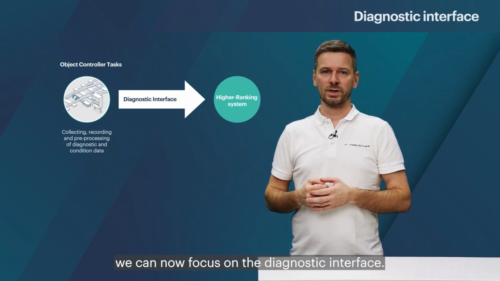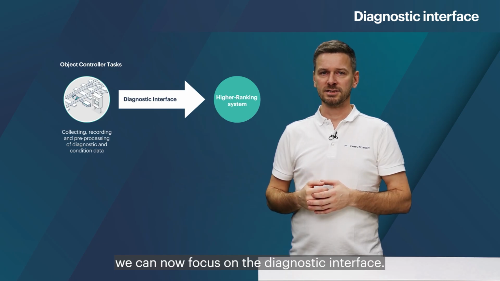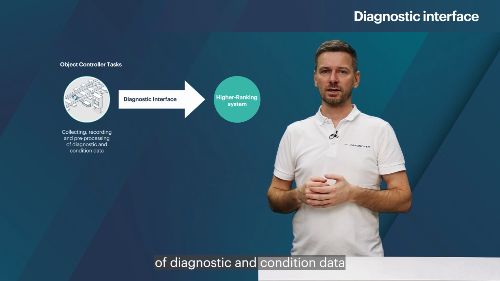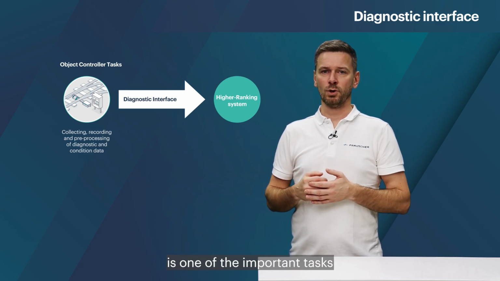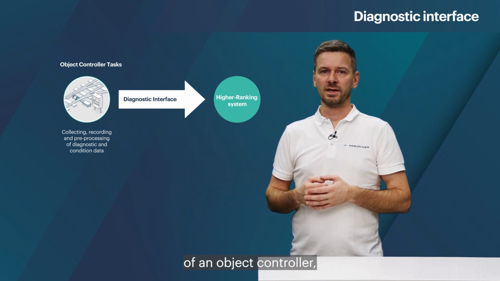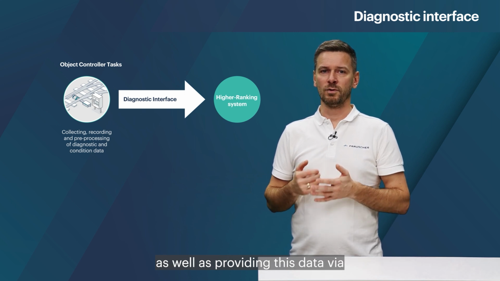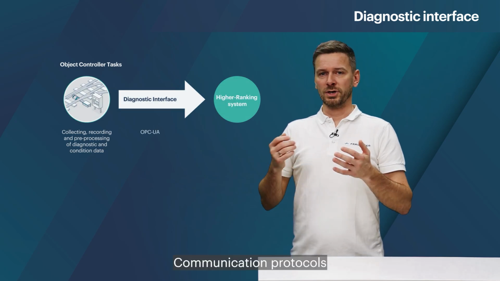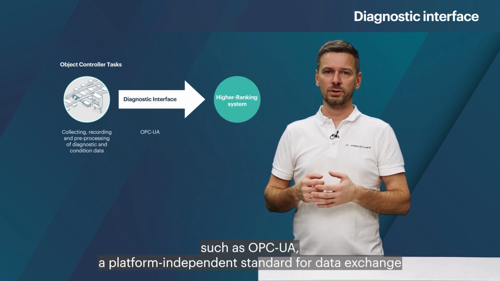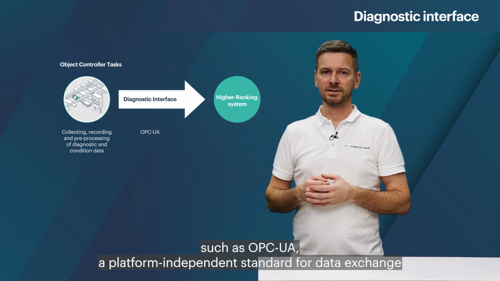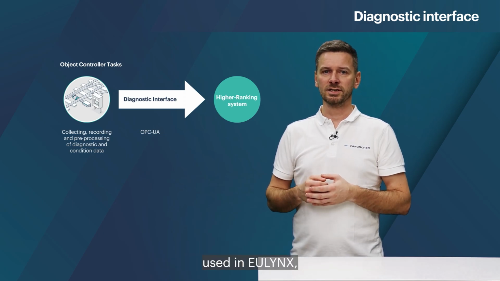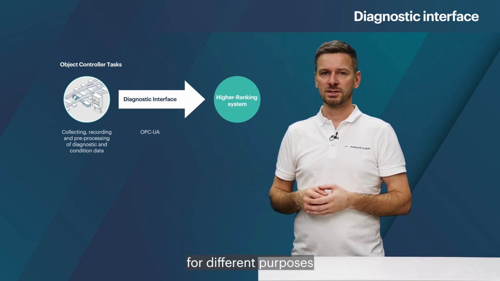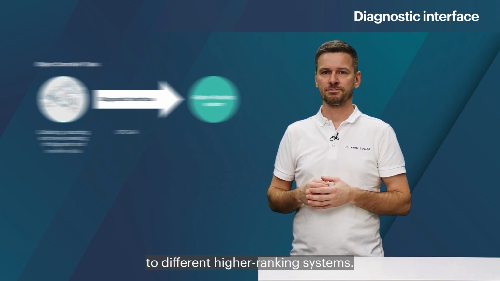Following on from this, we can now focus on the diagnostic interface. Collecting, recording and pre-processing of diagnostic and condition data is one of the important tasks of an object controller, as well as providing this data via diagnostic interface to higher ranking systems. Communication protocols such as OPC-UA, a platform-independent standard for data exchange used in EULYNX, offer the possibility of providing data for different purposes to different higher ranking systems.